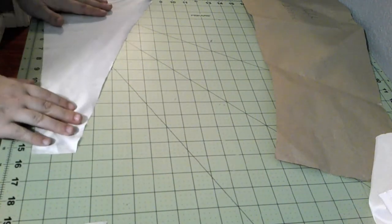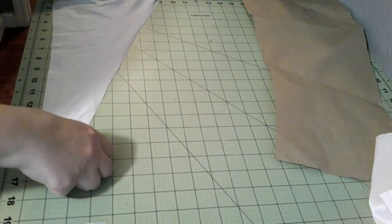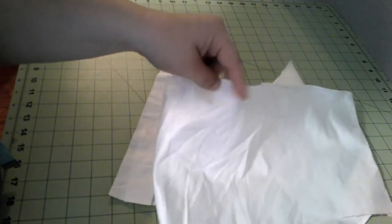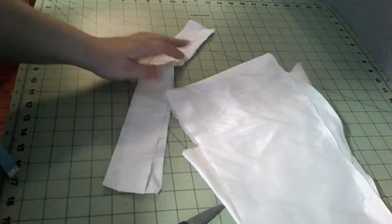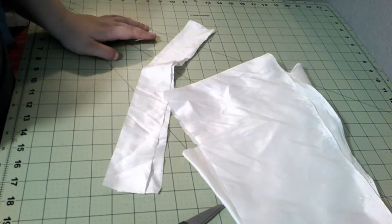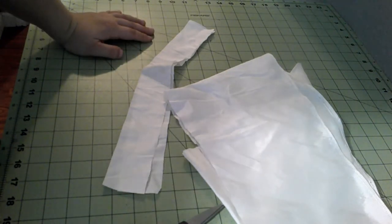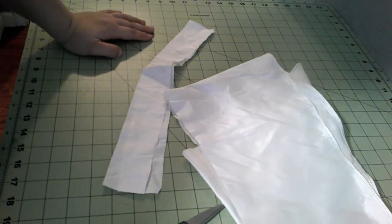And I need it 15 and a half inches long, and I need two of them, of course, one for each sleeve. There are the bands and the sleeves. I went ahead and hemmed basically the very tops of them since they're just going to be removable under sleeves. I didn't feel like leaving them raw was going to be in my best interest because the silk is rather ravelly even on the bias, although I didn't cut on the true bias, which is probably why it's a little bit ravelly. That would be my bad.